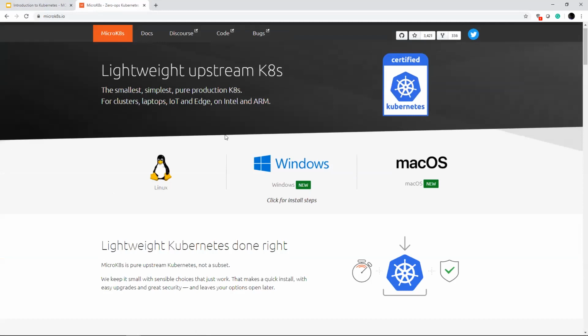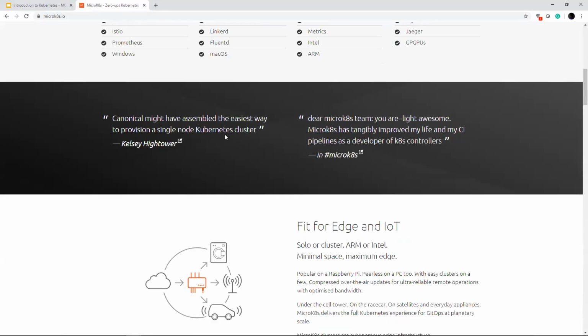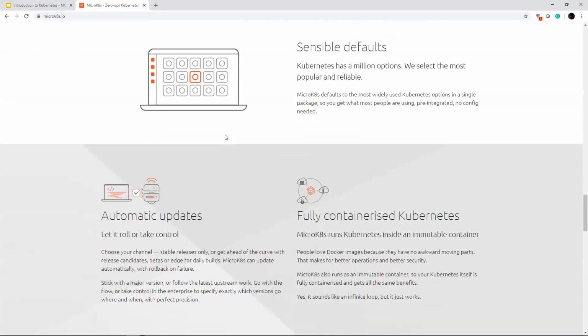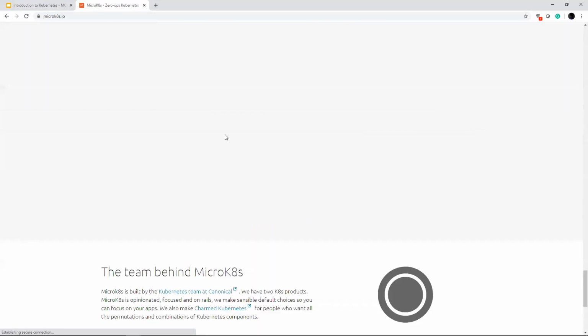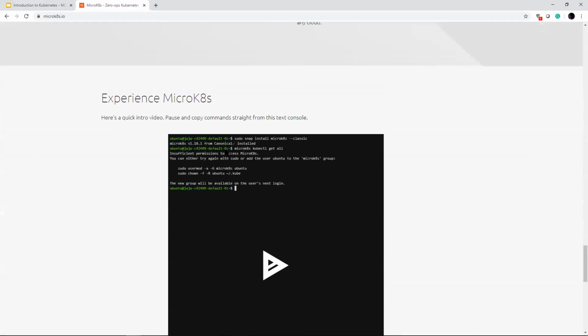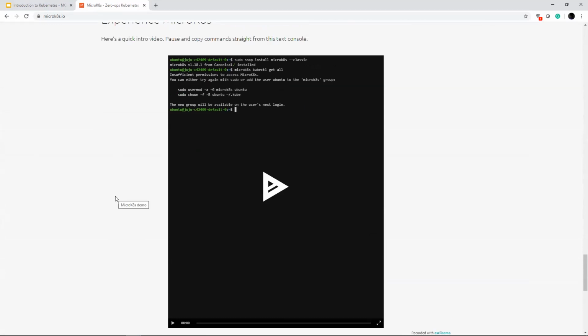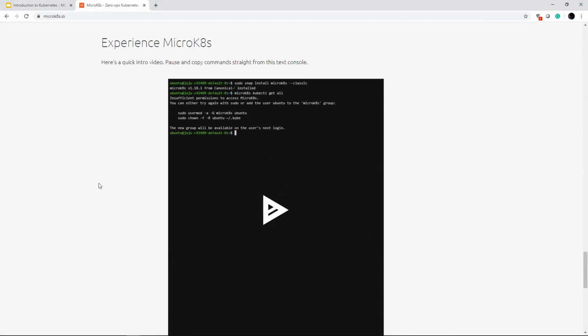I'm sure you can see my screen. So it makes your setting up of Kubernetes for practice very straightforward. They used to have their command here on the home page. So if you are using Ubuntu, just say sudo snap install microk8s --classic, and it's going to install it. So I will suggest that we get an Ubuntu 18 or 16, and just install microk8s.